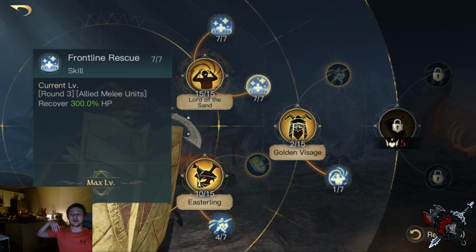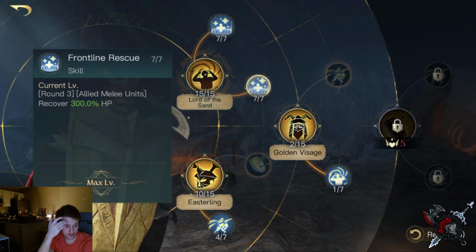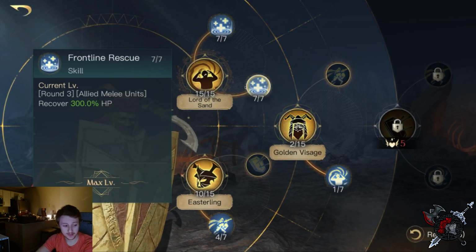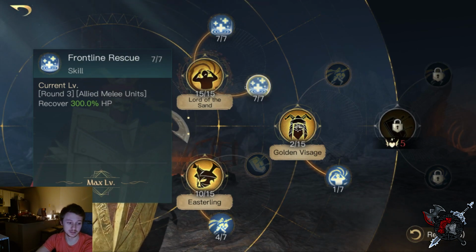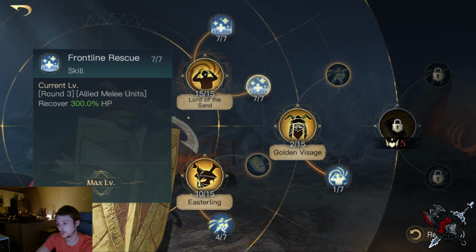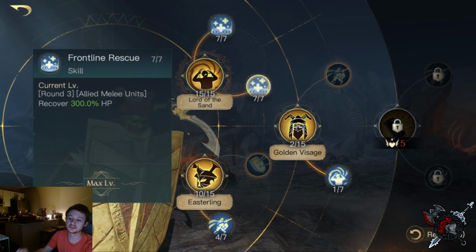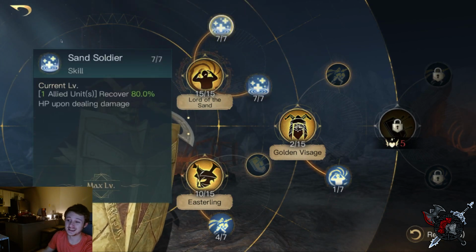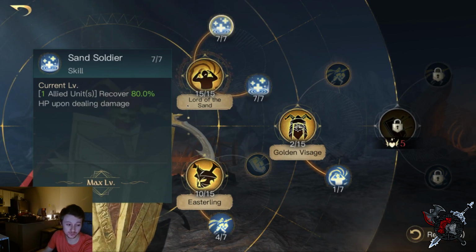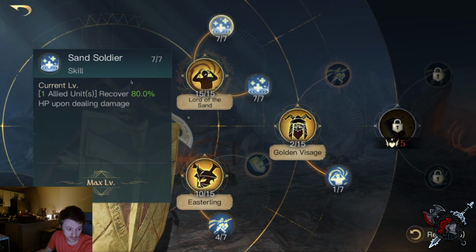Now, this is another big one about why you could possibly run 3. Right here is Frontline Rescue. 3 melee units. If I were to run 3, it'd be Ram Riders, Iron Warriors, and something like that. But I just really like this. You see, this is a one-time heal. The other is every round and possibly twice, depending on the Noldor sword proccing. The 1 allied unit healing twice.